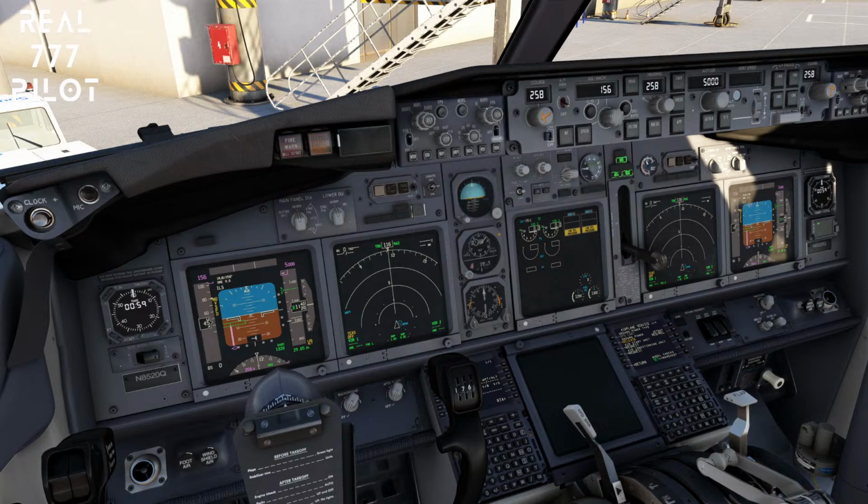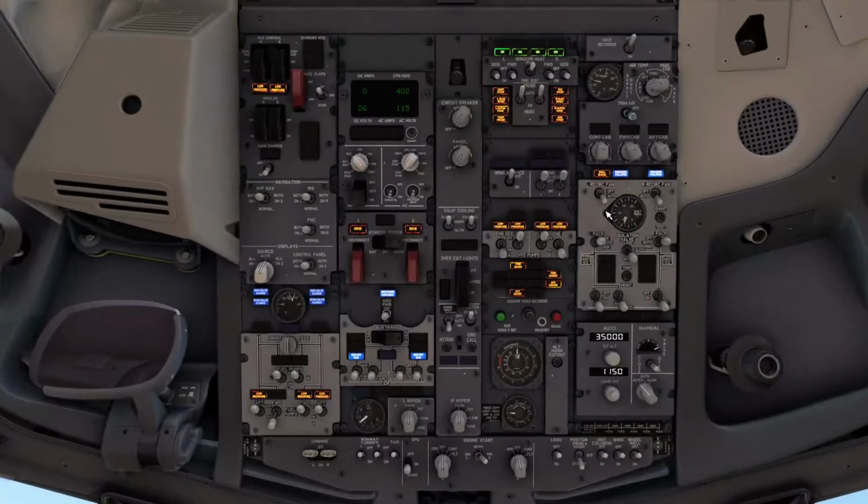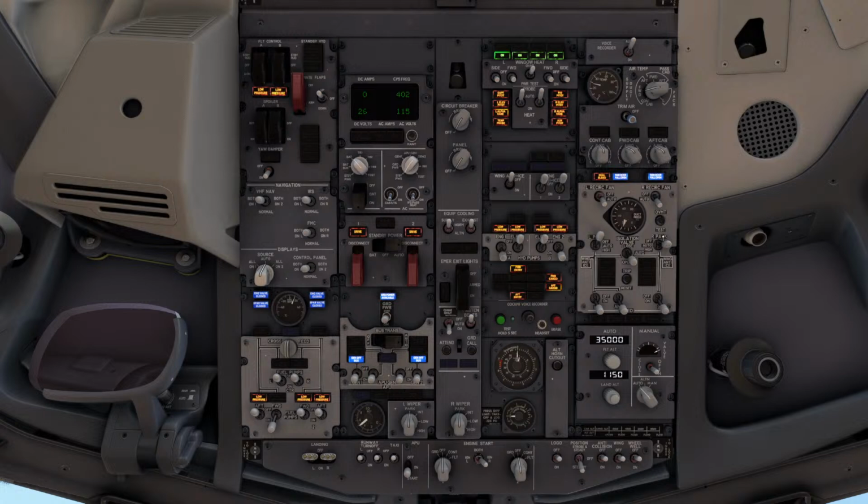And what else we can do? Actually, we'll have to wait for everybody to get out and then start our procedure. So one thing that I'm going to do as well, as the temperature is quite high here in Phoenix, I'm going to request the air conditioning unit. Actually, Charlie. Okay, so to get the air conditioning unit, packs go off.